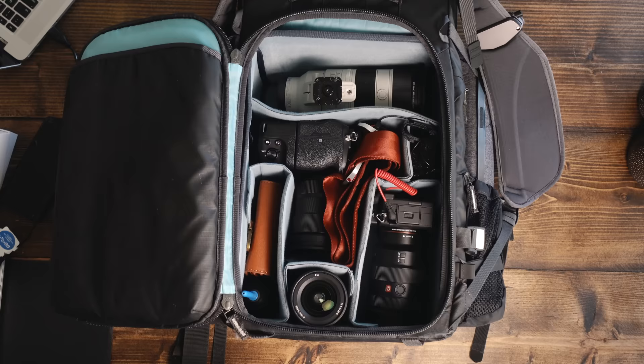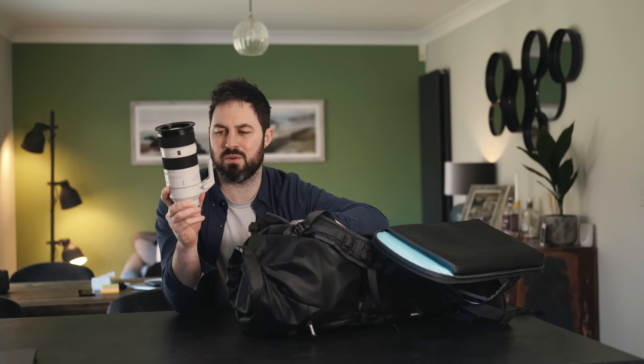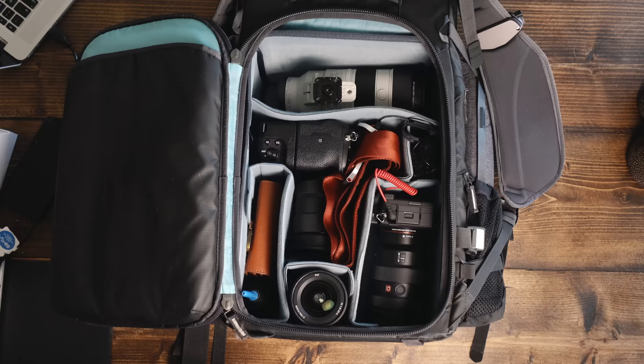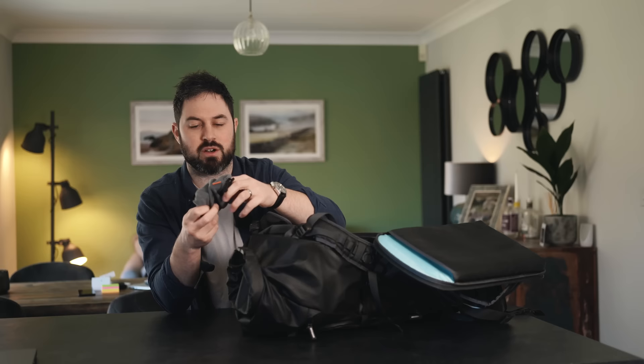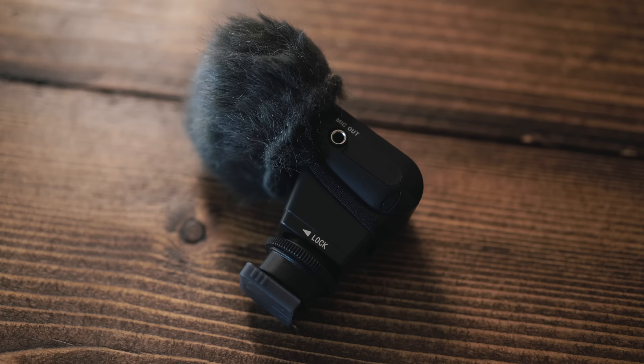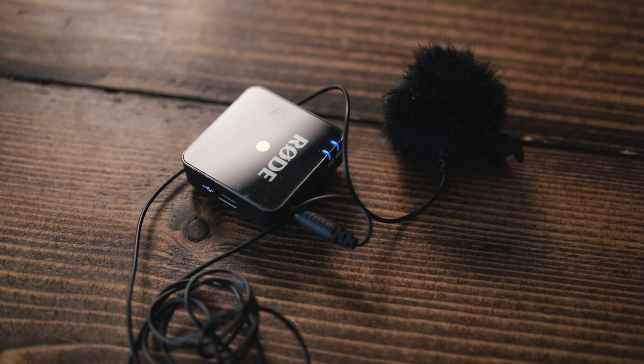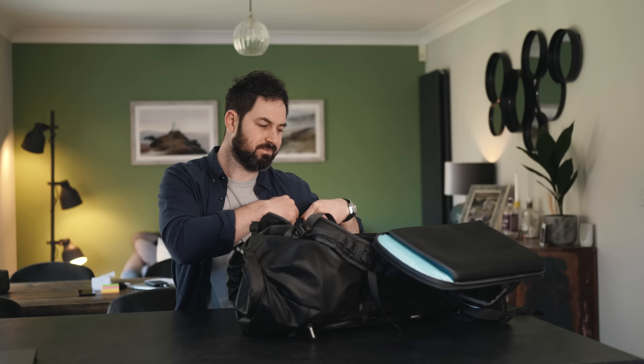From the top down, we've got the 70-200mm f2.8 Mark II — love this lens, it was silly expensive but really enjoying using it. There's a tiny little slot for sound stuff, so I've got a small Sony microphone which I don't think is that great really, but it's small so that's good. Typically in that little slot as well I'll also keep my Rode wireless mic — the Mic Go or wireless something or other — which works quite well as a lav.